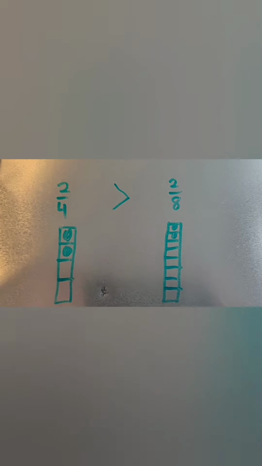So notice when we do that, it's obvious that 2/4 is greater than 2/8 because I've shaded in 2 larger parts. And it's obvious that 2/8 is the smaller of the 2 fractions because I've shaded in 2 smaller parts. So think back to the rule we just mentioned. When we have 2 fractions with the same numerator, the fraction with the lesser denominator, here 2/4, is greater because the whole's broken into fewer bigger parts. And the fraction with the greater denominator is less because we have the whole broken into more smaller parts. So 2/4 is greater than 2/8.